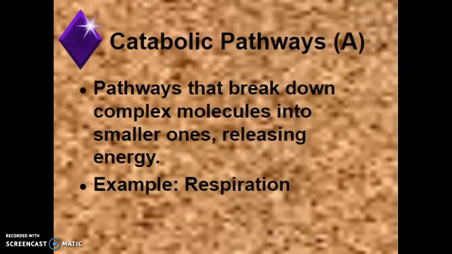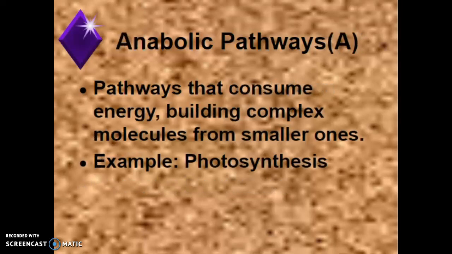So there are two different types of pathways when we talk about metabolic action. Again, remember that's ways that we process energy. One of the ways that we can deal with food, for example, is a catabolic pathway. Anytime you see catabolic, you're breaking things down. So maybe you eat something for breakfast. Your body's going to break those complex molecules into smaller ones, and as a result, you're going to release energy. That's this process called cellular respiration that we're going to talk a ton about over the coming days.